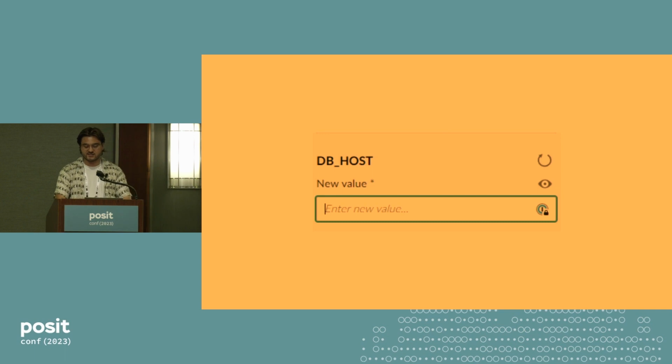When I click edit, I can only set a new variable. It doesn't show the old value. The variables are stored securely from other users of the platform. So this, in particular, is good for things like personal API keys and the like.